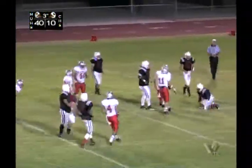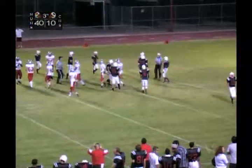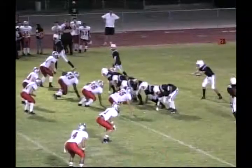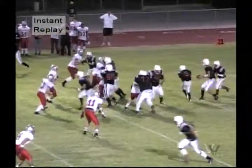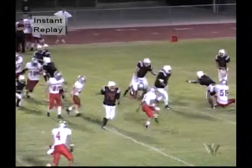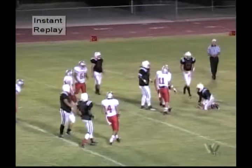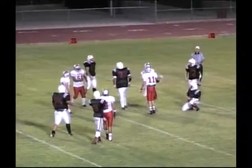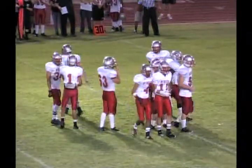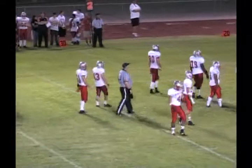Mingus all over it. It's Jordan Wellborn in the backfield making a hit for a loss. Nowhere to run that time. He got the ball and looked up, and there's big Wellborn jumping on him, and no gain that time. As a matter of fact, lost a couple of yards, and he's going to lose quite a few. Still trying to catch a number. Looked like it might have been Rashawn Whitaker with the carry that time. I think you're right. They'll give him minus 5 on it. Another backward play for the Mingus Marauder defense.